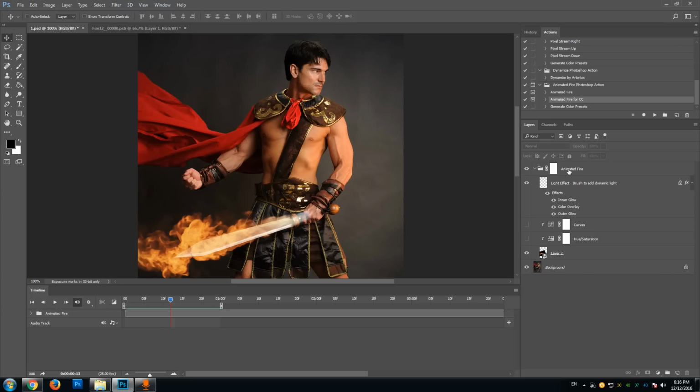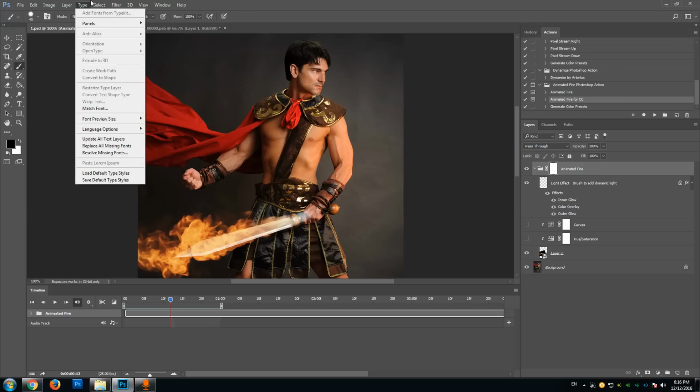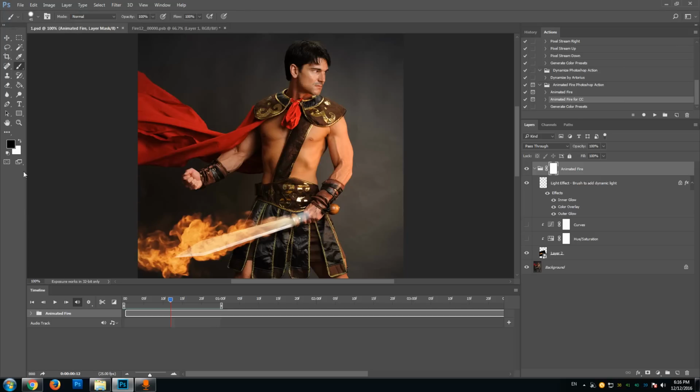And I will select the animated fire folder. It has a white mask. This mask we can brush with a Photoshop default brush, the typical round one, maybe with a bit more hardness, using a black color.